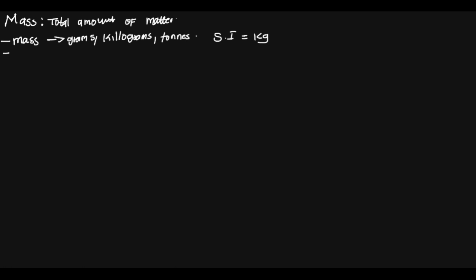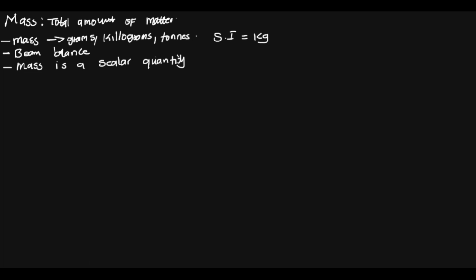Now, from there, we need to know the instrument that is used when we are trying to measure a mass. So mass is measured by an instrument known as a beam balance. Then apart from knowing the instrument, you need to know that mass is a scalar quantity. In terms of quantities, mass is a scalar quantity because mass only shows the magnitude.